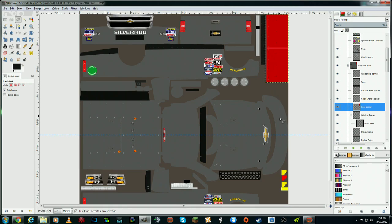So I like to have the front splitter, which is this piece here, match whatever color I have the spoiler.